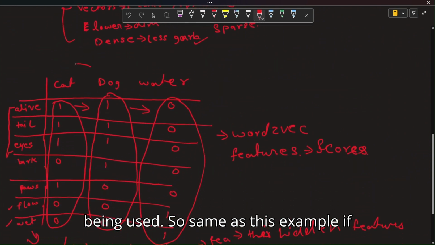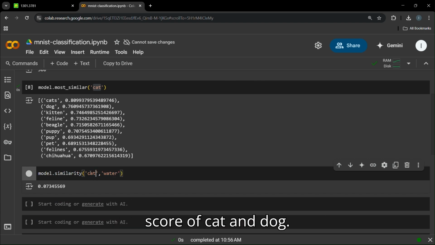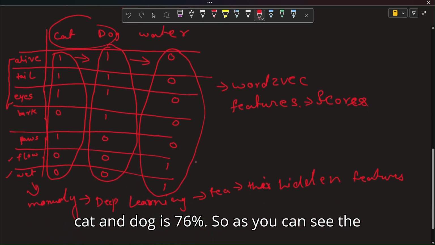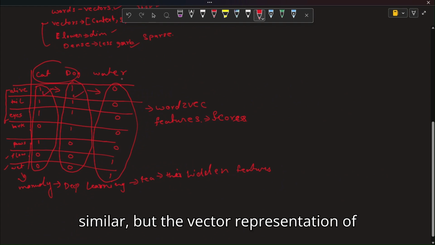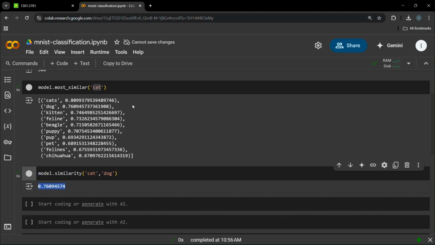Same as this example, if you write the similarity score of cat and dog, it is 76%. As you can see, the vector representations of cat and dog are similar, but the vector representation of cat, dog, and water is very different.